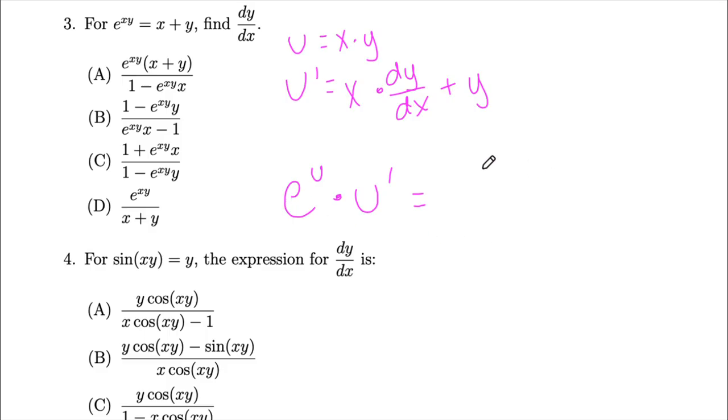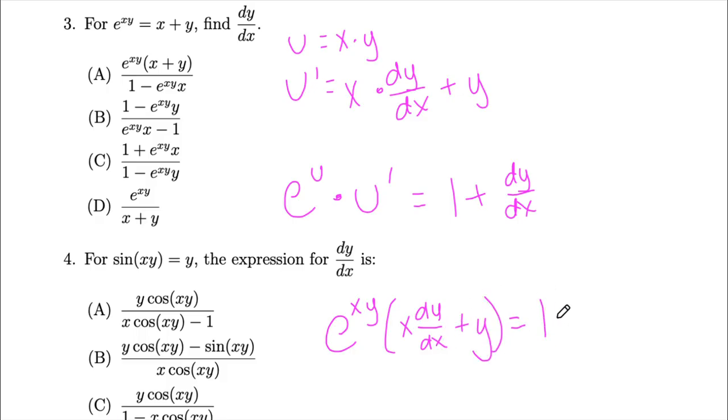And then let's go ahead and actually take the derivative of the right side. I'm being slightly sloppy with my notation just because I don't have a lot of space. So we're going to take the derivative of the right-hand side just regularly in terms of x. Again, please excuse my sloppy notation here. All right, so the derivative of x is just 1, and then the derivative of y is just dy dx. All right, now let's go ahead and plug back into the left side for u. So we're going to have e to the xy times x dy dx plus y equals 1 plus dy dx.